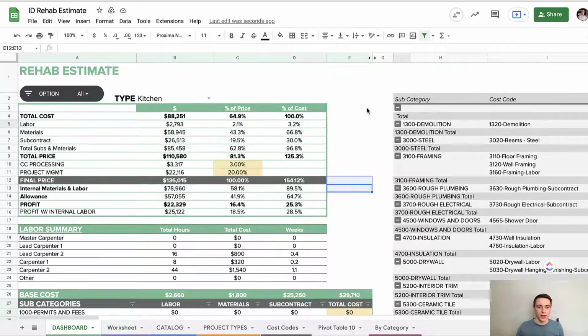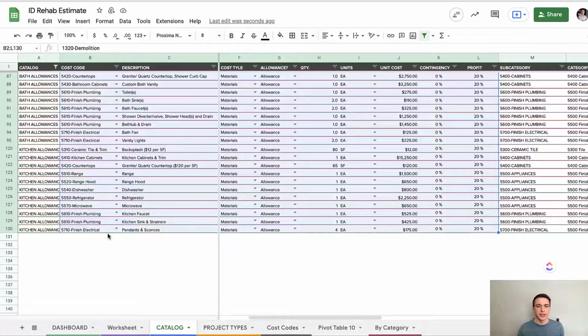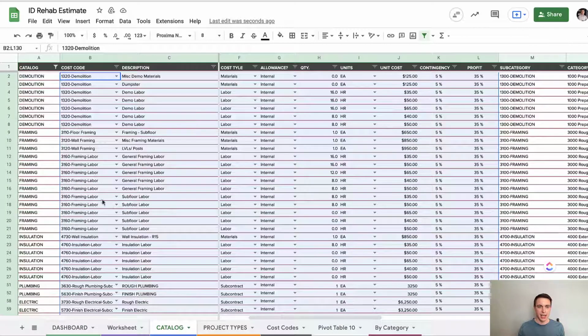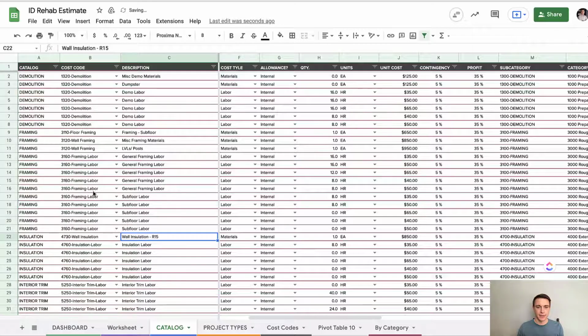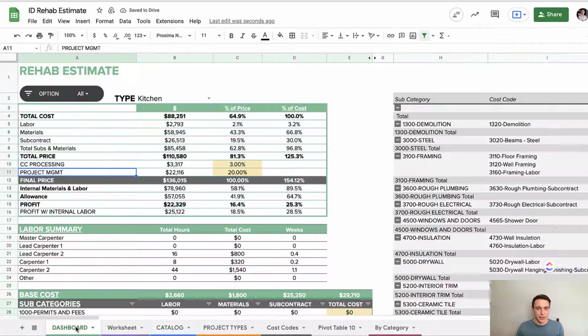So one thing that I'd like to do next is just to summarize that with this catalog, what we're really doing is just saving a ton of time. So I'm going to encourage you to build with the worksheet, build different projects and save those within your worksheet, copy them over to your catalog and let that catalog build upon itself. And then you can do your filter and copy and paste things in as you need to. Okay, so this estimating tool, again, is pretty complex, but it does a lot.